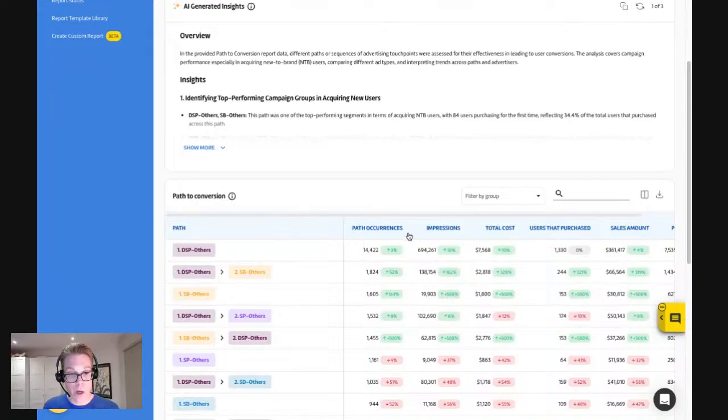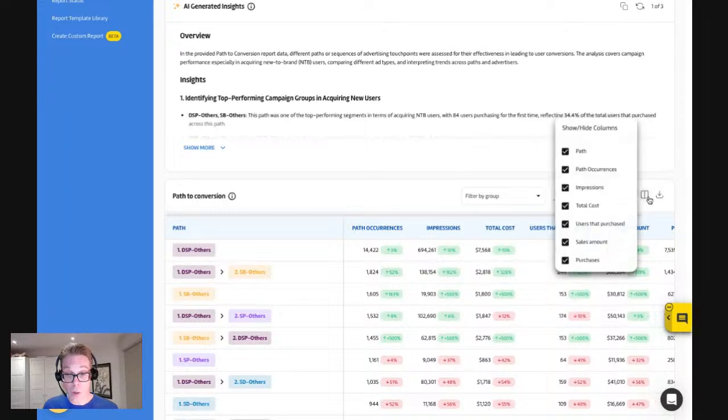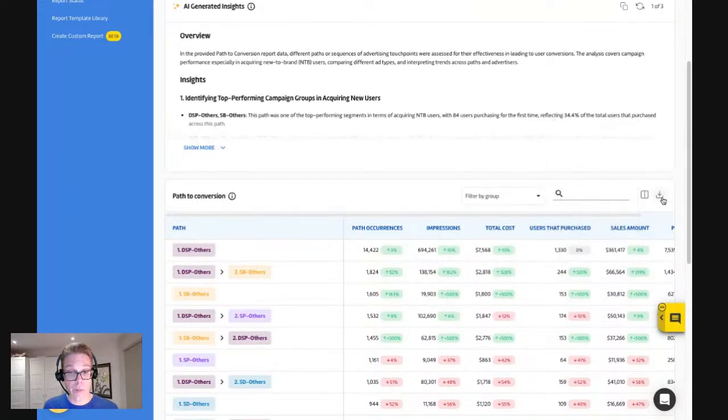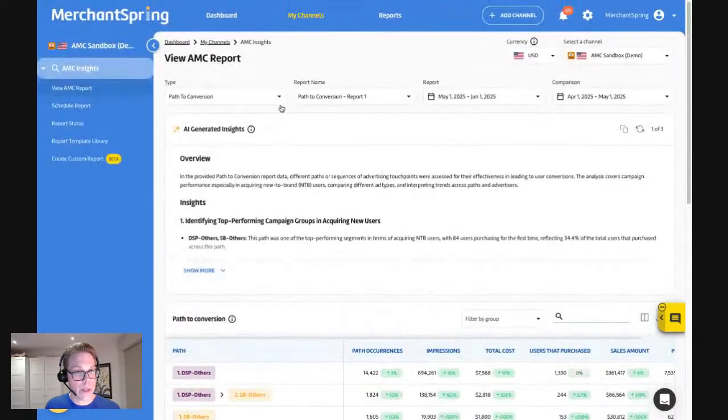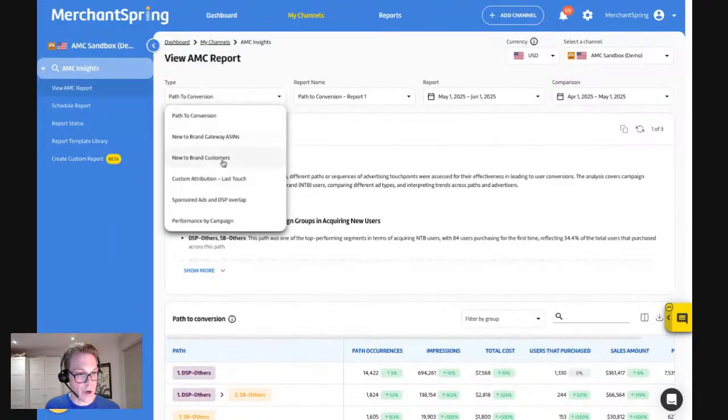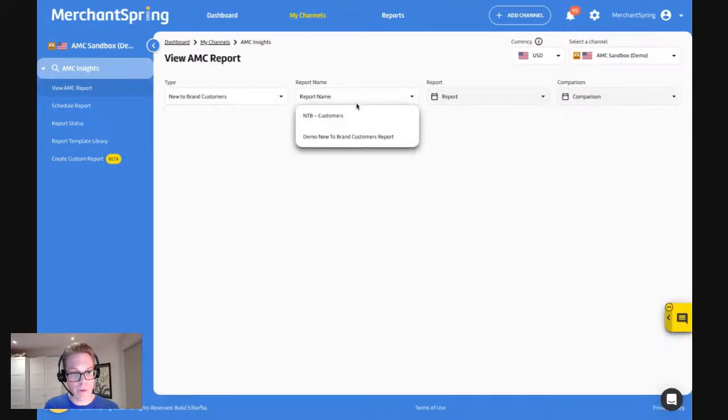And different reports will return different data. All of the reports will have a search field, an option to include or exclude additional columns, and the ability to download via CSV as well. But if I were to very quickly look at another report that I've run earlier, let's say a Nutribrand, I hope we have one there.